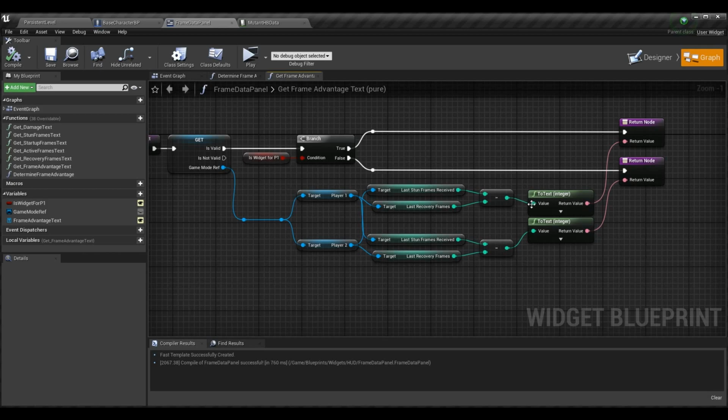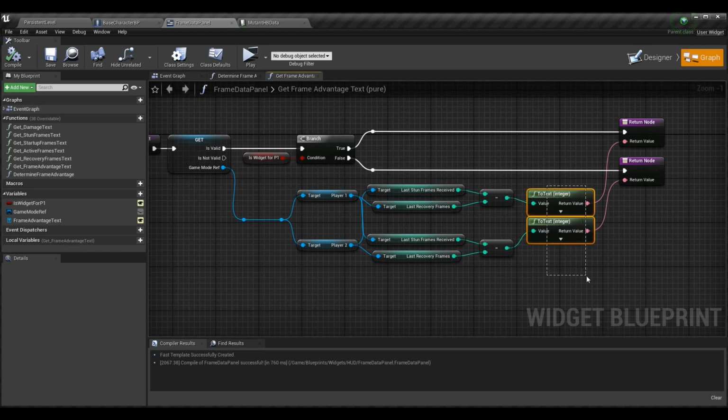If we subtract them in this order, we will always get our correct advantage or disadvantage number. Now the same is true for player 2. If player 2 is the attacker, we need to take player 1's last stun frames received and subtract from player 2's last recovery frames. Do that subtraction and we will always get the appropriate advantage and disadvantage for the other player, player 2.